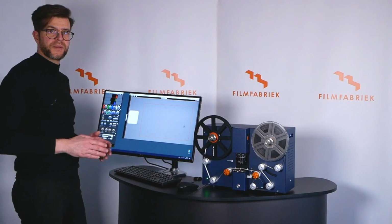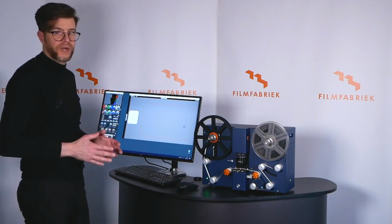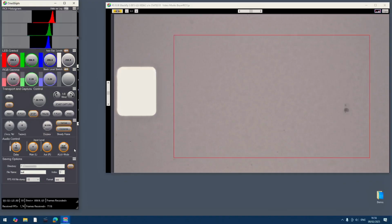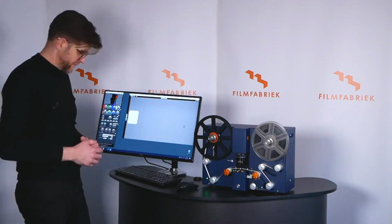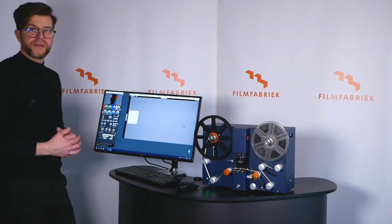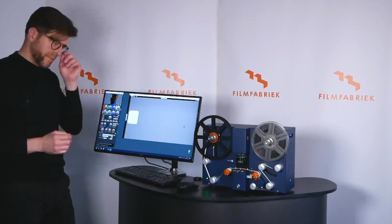That means that you are capturing both tracks, the left track and the right track, or the main track, which is used the most, which is the widest track, and the balance track, which is the auxiliary track. The third setting is main, where you would only capture the main track. In most cases, capturing the main track would be enough. However, if they dubbed audio on the balance track, you could also set it to aux. Then you are capturing the second track only.